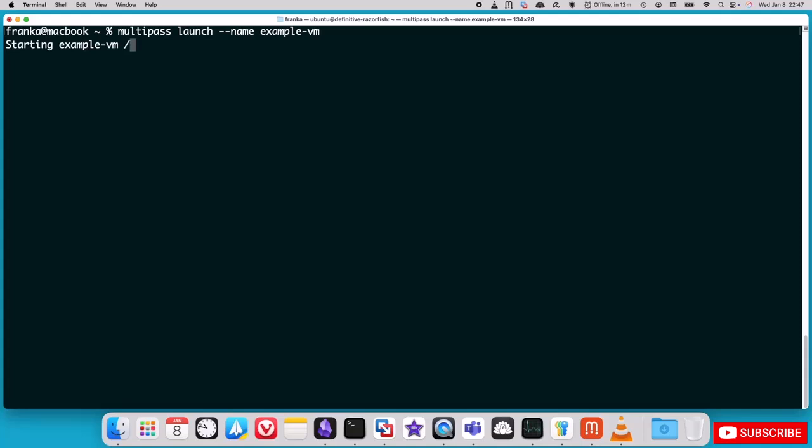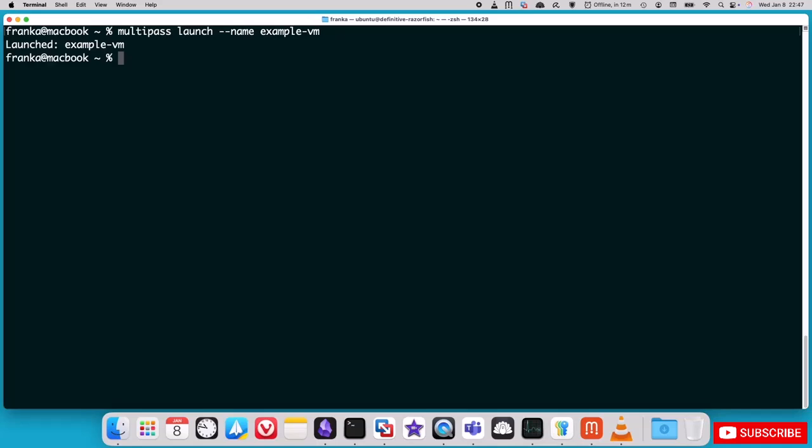A virtual machine is now being created in the background, but it will just be created. You won't actually see the terminal yet, the Ubuntu Linux terminal, because it's just creating it. It doesn't start it. It's as if it's installing a computer, but not giving you the screen or the interface to interact with it. This might take a moment, and you'll see it's launched.